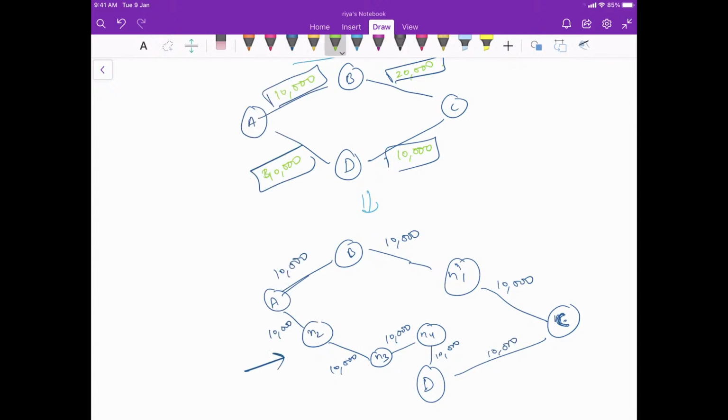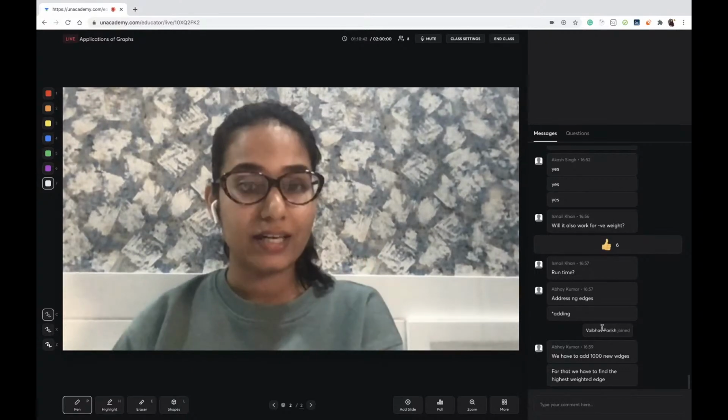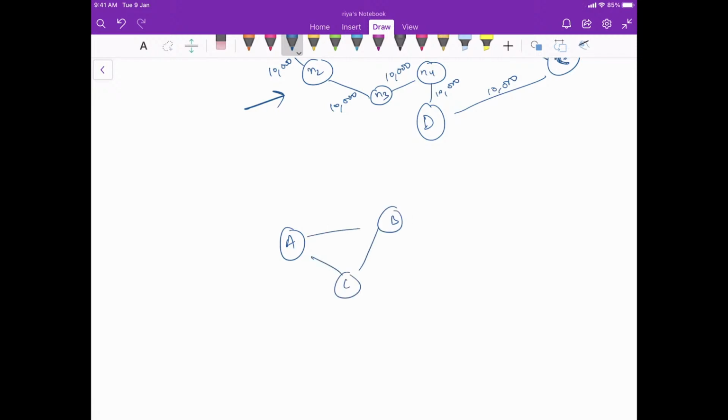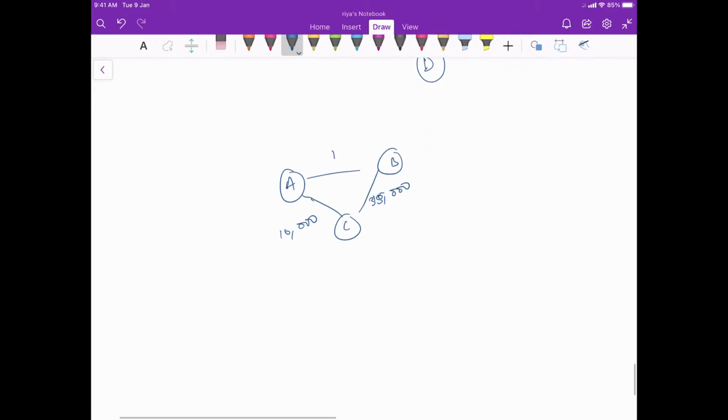The issue will be if the variance is too big, right? What if the graph looked something like this, जहाँ पे एक वैल्यू 1 है, एक वैल्यू 10,000 है और दूसरी वैल्यू, I would say, is 35,000. अब इस केस में क्या हो गया, the variance is too big. Now this node, or I would say this edge with a weight 10,000, has to be converted into 10,000 edges of one node. हमें इसको 1 1 1 1 करके काफ़ी उसमें डिवाइड करना पड़ेगा.